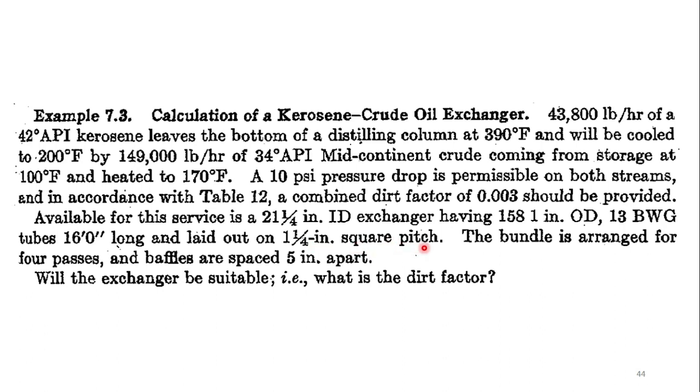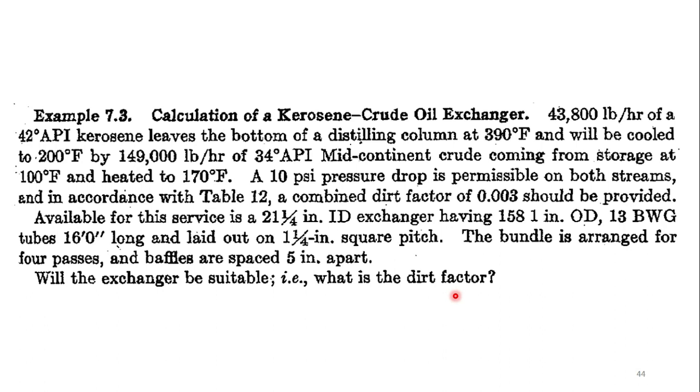So the pitch, which is represented by PT, is 1 1/4 inch, and the bundle is arranged for 4 passes, and the baffles are spaced 5 inches apart. So the baffle spacing, which is represented by B, is given as 5 inches. So is the exchanger suitable? You have to evaluate whether this exchanger is suitable or not, and what is the required dirt factor.